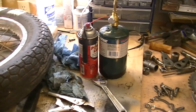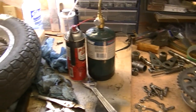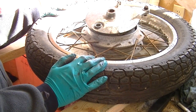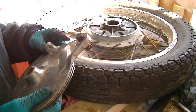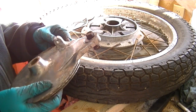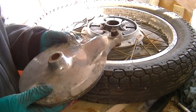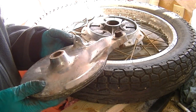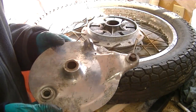I'll hopefully have all that painted, and then for part 2 I will definitely have a new rim, and I'll probably have this polished up as well, as best I can anyways. We'll see. I'm rather torn on whether to paint this or polish it as well, though it probably will get polished. We'll find out. It'll be a surprise.